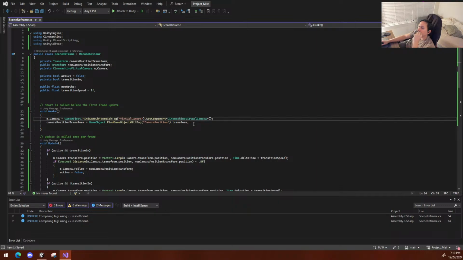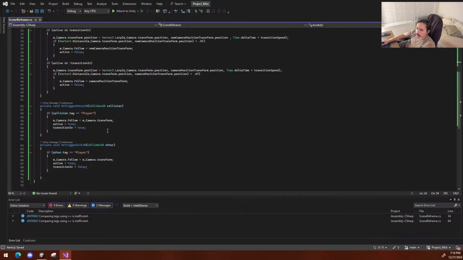Virtual camera. I want to get one of it, or a child off of this virtual camera. Okay, so this is the spot that's messing me up right here. Setting the follow. Whenever you take the follow off, it saves its original settings, and then when you put the follow back on, it quickly transitions from the original settings back into the new settings.